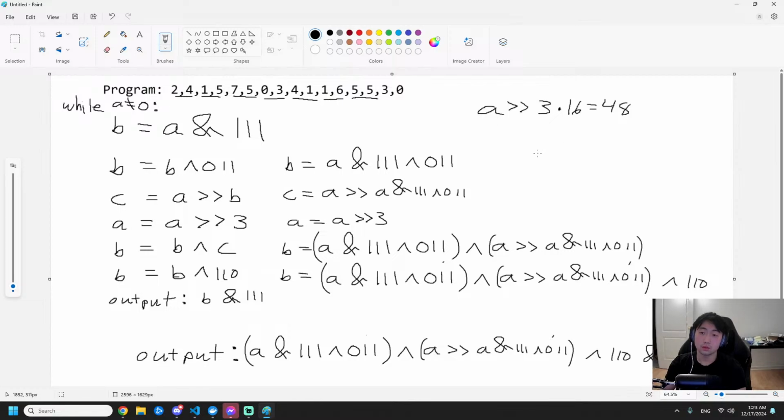So A has to be, wait, so it'd be like, if I have 1 and I right shift it 1 time, it gives me 0. This takes 2 times to right shift. So if A has a dominant bit at the 48th position, and then the rest can be whatever.